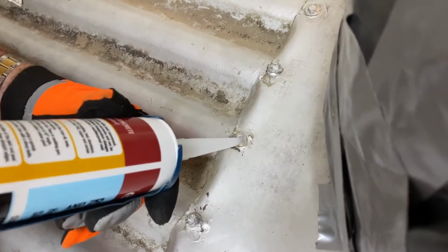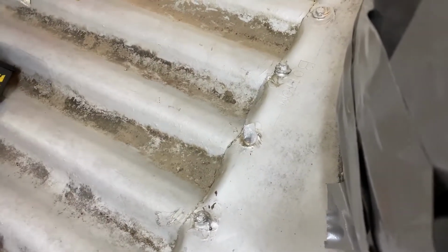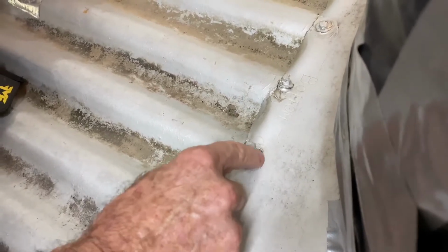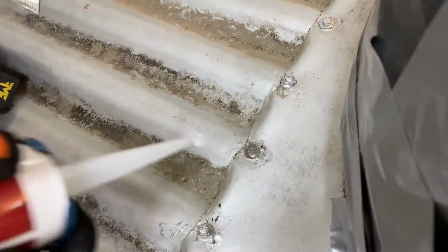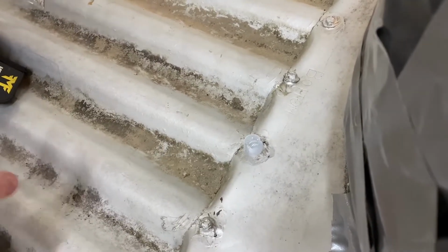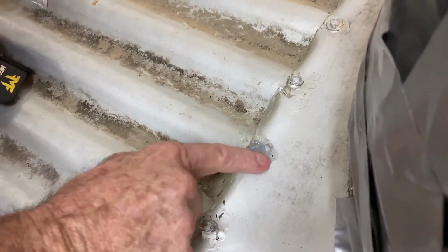We're going to keep squeezing, squeezing, squeezing. We're actually going to push the silicone into the hole there. Same thing again with our little finger, rubbing it over the top, moving it around. Now, if you've got a big blob of silicone, a big blob like this, it does nothing. Okay, we wasted all that silicone. So what we want to do is make sure we spread it all the way out. We get a good seal onto the roof.